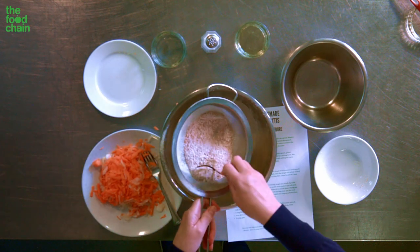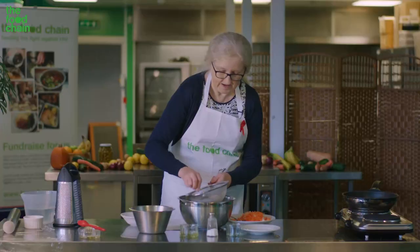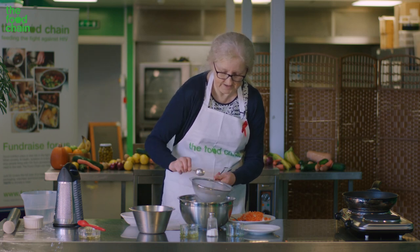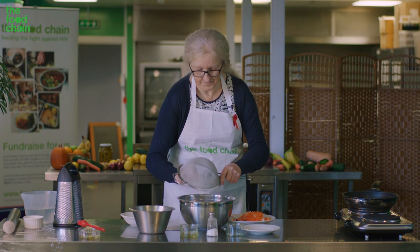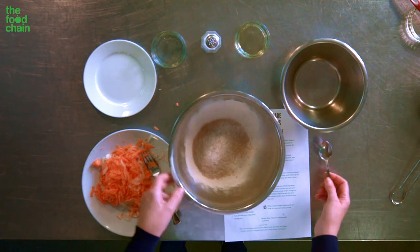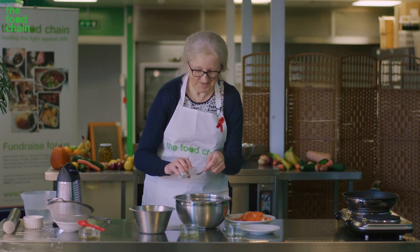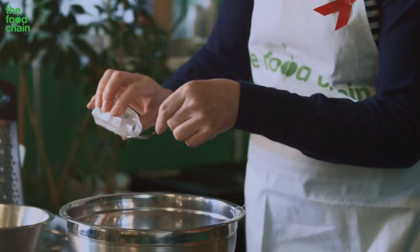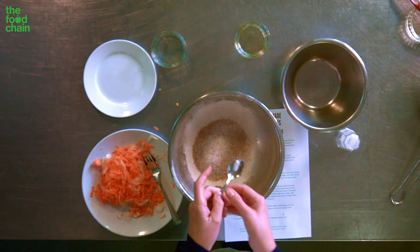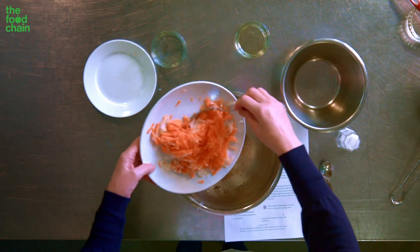So we'll just sieve as much of the flour as we can. And then we'll just add all the coarse whole grain at the end. Add that in. And for this recipe, we're just going to use a very small amount of salt. For the food chain, we don't normally use very much salt at all. We're just going to use a pinch. Add the salt in, and we're going to add the vegetables into the mixture as well.